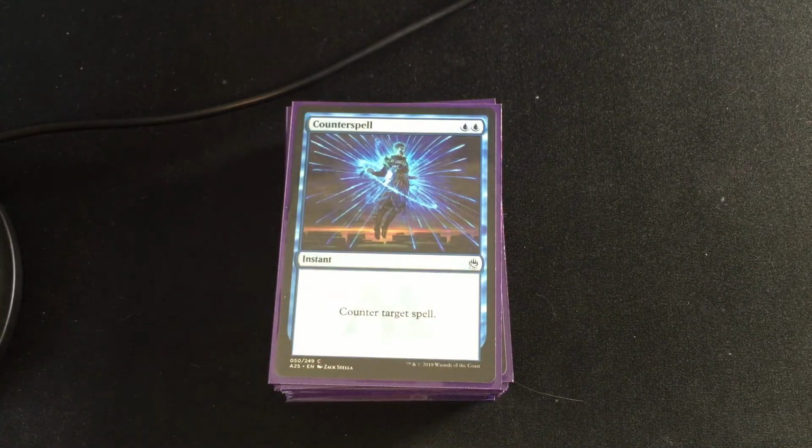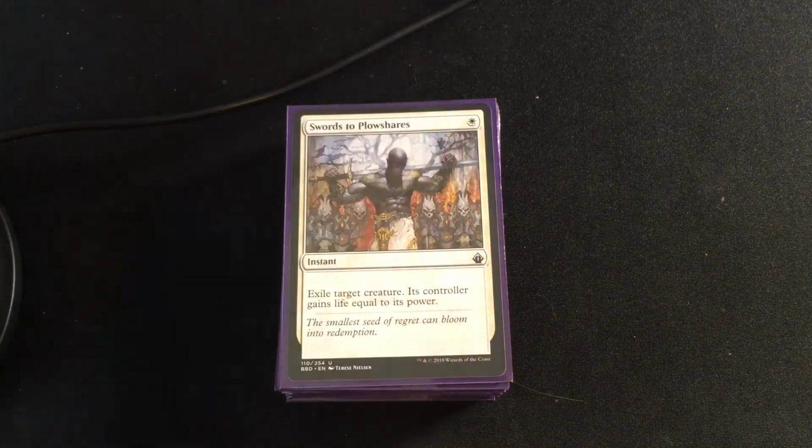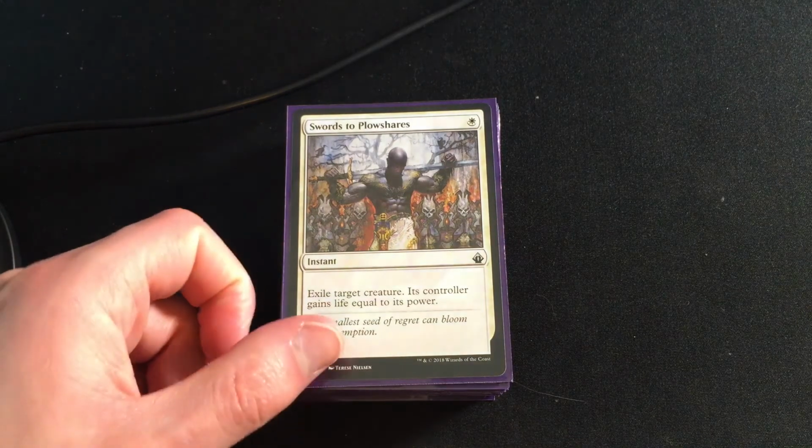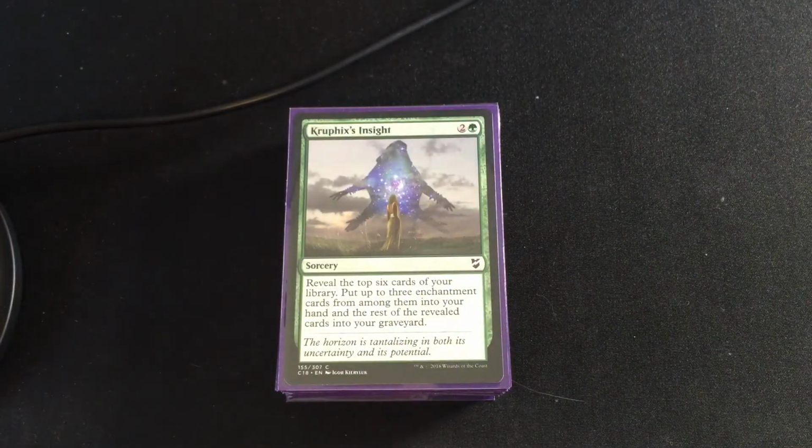Just a few spells. We of course have Counterspell, which is 2 mana, counter target spell. We're playing blue, so we might as well be playing this. Swords to Plowshares, more creature removal. 1 mana, exile target creature, its controller gains life equal to its power. Having these 1 mana removals is good.